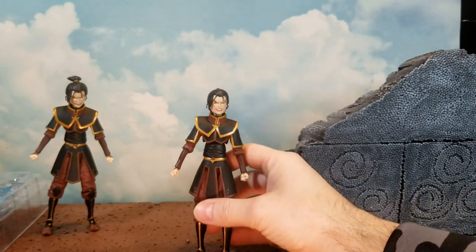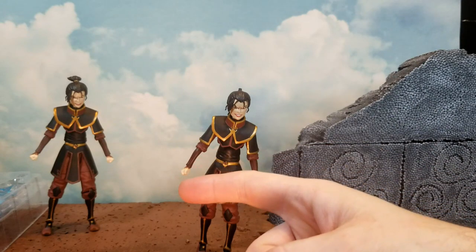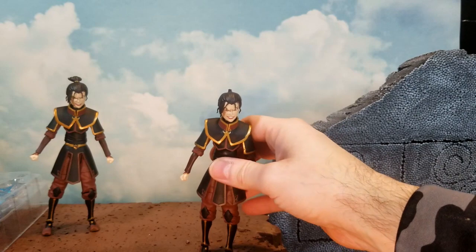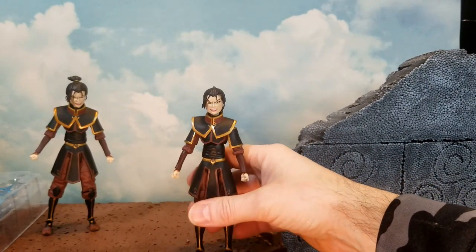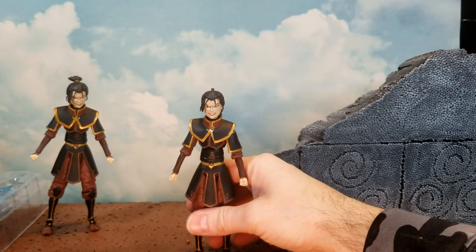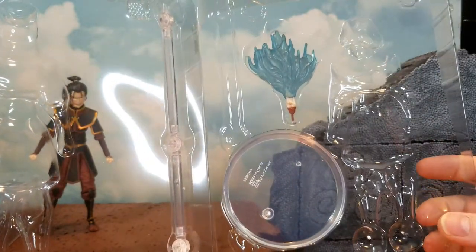As you can see, I got the standard original version of Azula staring menacingly over there on your left. That is the one that I got from Big Bad Toy Store. This is the Walgreens exclusive that I got. Same figure, same mold, same color, same everything, except for obviously the little quality control issue from Diamond Select on the hair. You've got the blue flame effect, which is pretty cool.